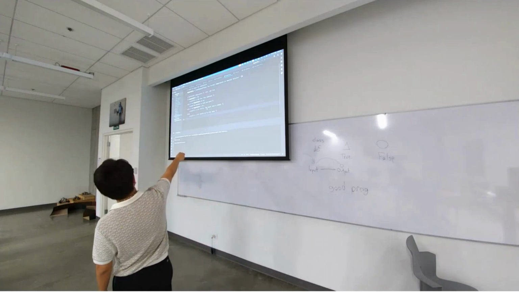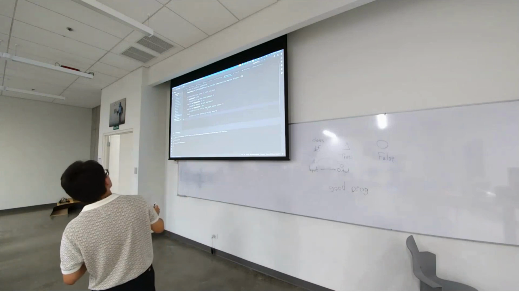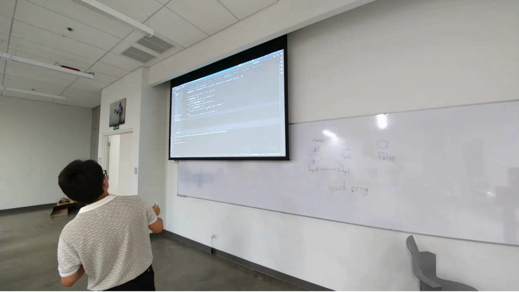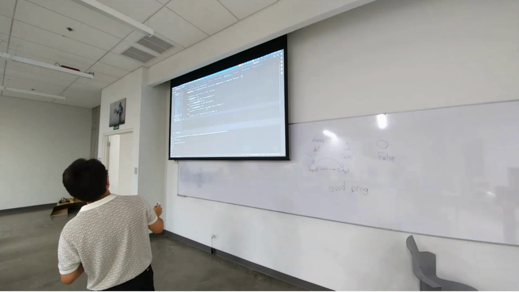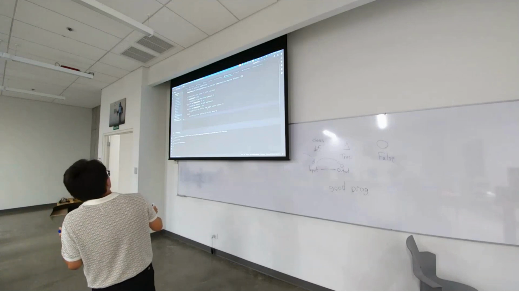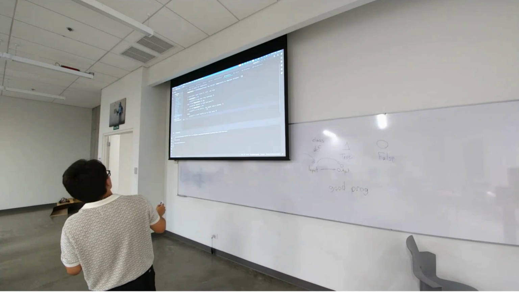Right here, we have conditional logic using if, elif, and else. If temperature, that is an input, is bigger than 30, print it's a hot day, stay hydrated. An elif is like another if. So elif 20 is less or equal to temperature, and temperature is less or equal to 30, the weather is nice and warm.